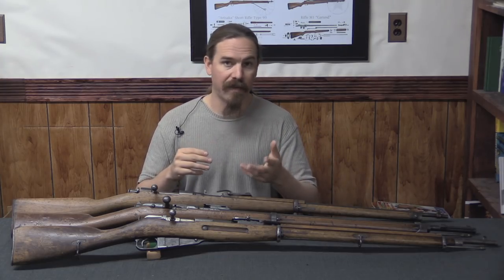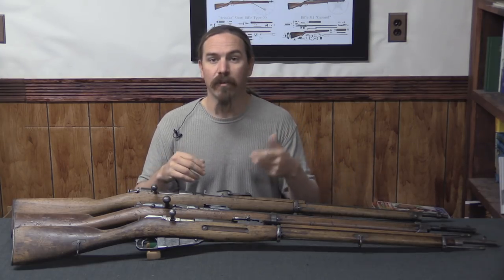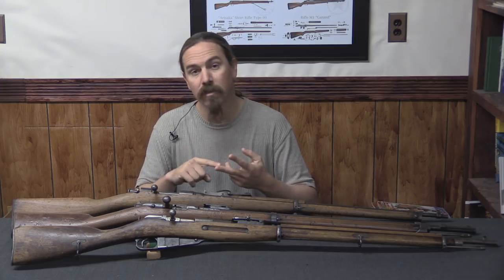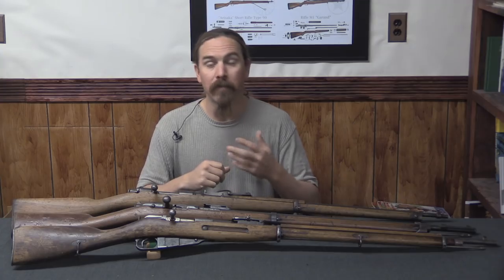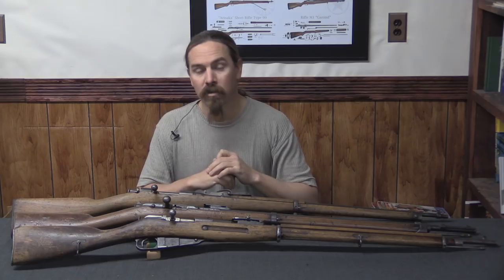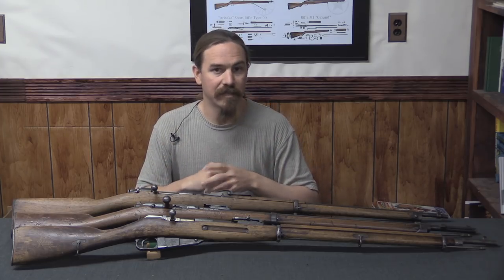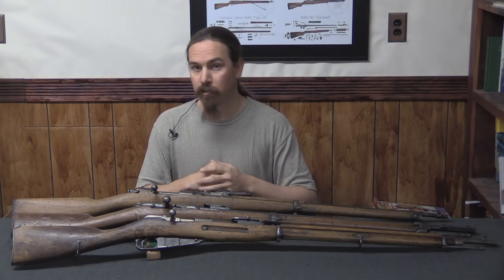The other reason to have a long barrel is so that you can fit a bayonet to it. Typically for this period you would have a fairly long bayonet, which allows the rifle to be both the longest effective hand-to-hand weapon it can be, and also a reasonably effective weapon against mounted troops. So if you had infantry on foot attacked by cavalry on horseback, the guys on foot would effectively have a long enough spear to defend themselves against a guy on a horse, or at least give the cavalry second thoughts about charging into a group of infantry.